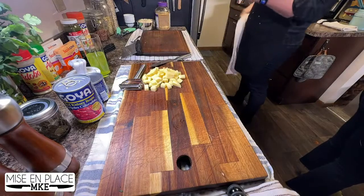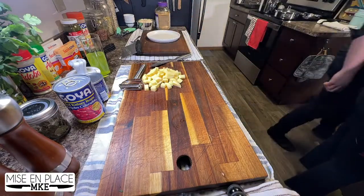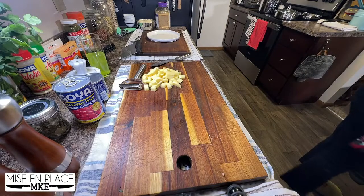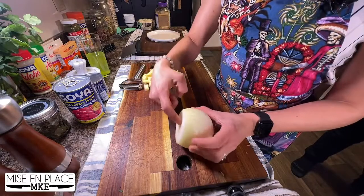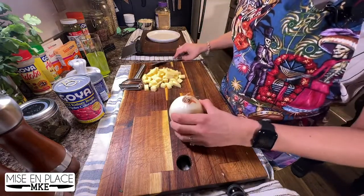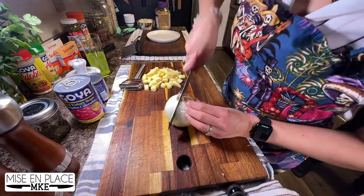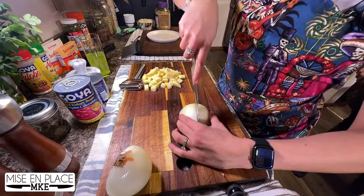So, I don't know if you guys noticed, but I peeled the onion. I cut the end of it, and then I scorched it on the side. And I kept this part on it, because when I'm cutting it, this is going to help keep the onion from sliding around. So I'm going to cut this in half.